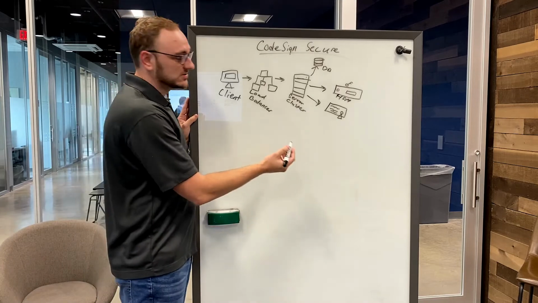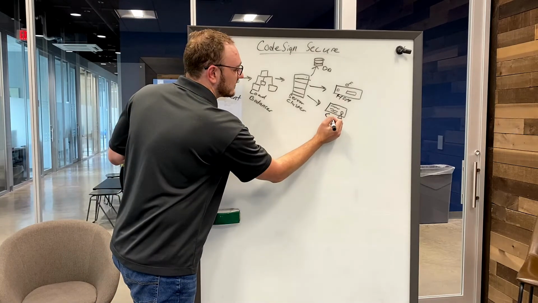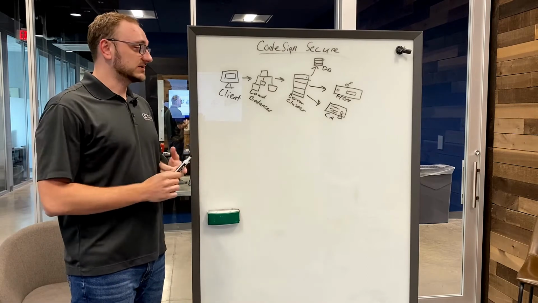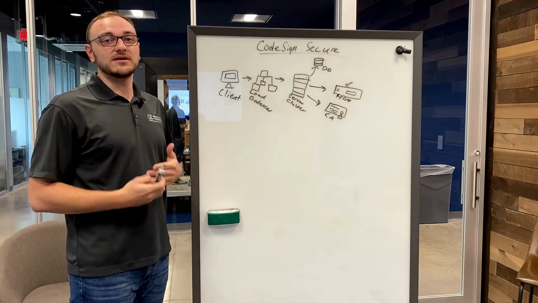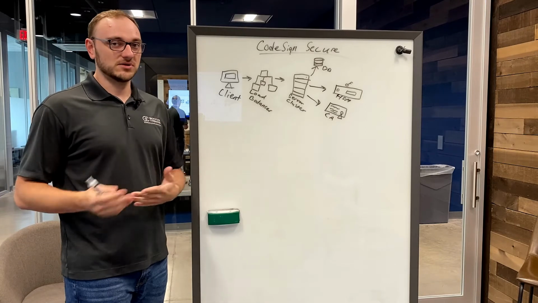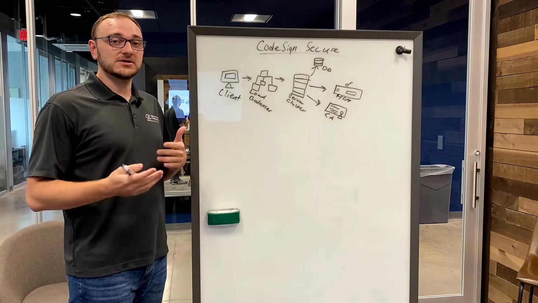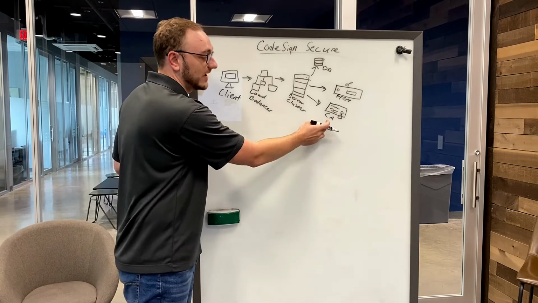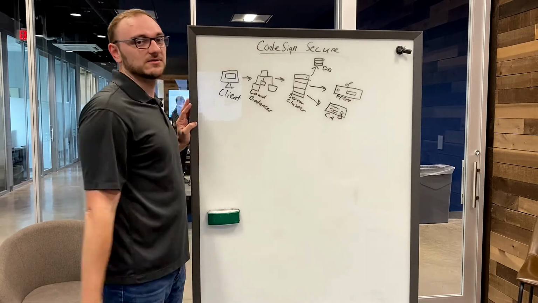Now finally, we also work with the certificate authority. And for the certificate authority, we can either work with a trusted external certificate authority if code is going out of your organization, or if the signed code is going within your organization, then we can use an internal certificate authority.